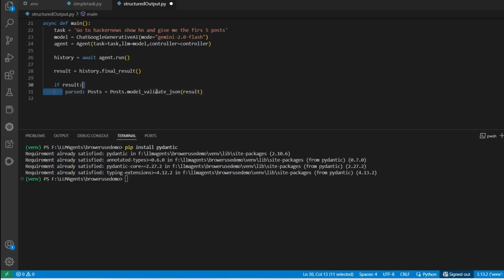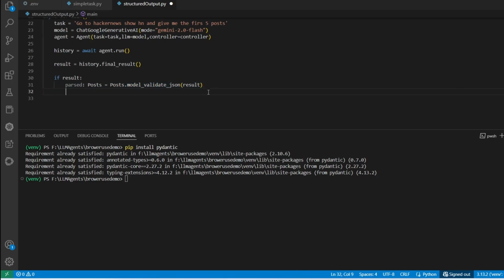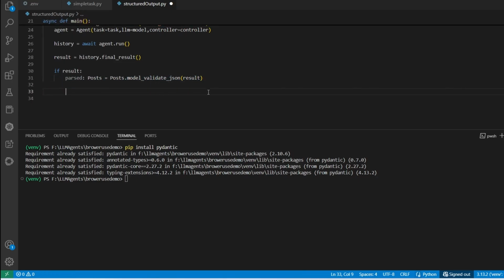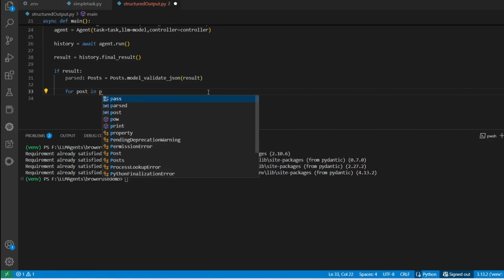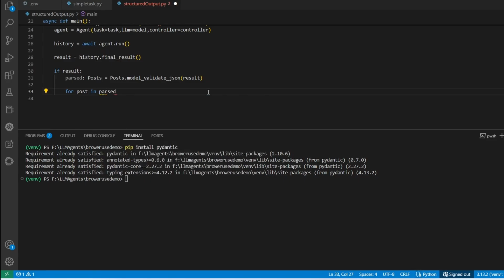Here we are validating the result from the agent run, and let's iterate over the output.